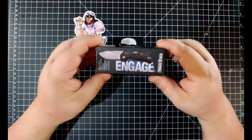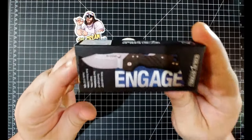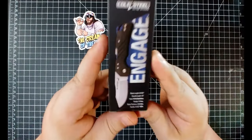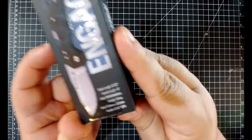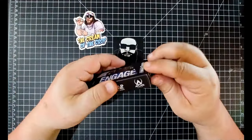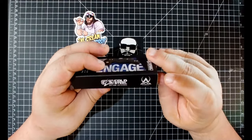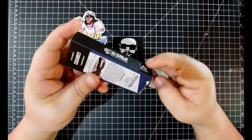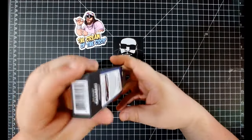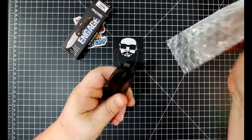Okay, today we're going to look at the Cold Steel Engage, the 2.5-inch blade version of this. Check that out. Can you see that pretty good? I don't know. All right, let's look at this together. It has the Atlas lock on there. Very cool. And this is the first knife I will check out that has the Atlas lock on there. All right, let's get into this.